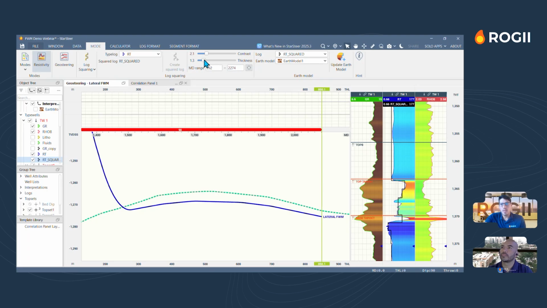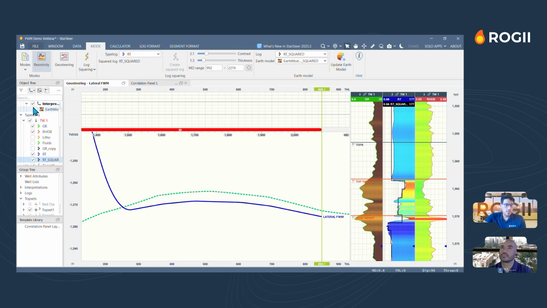So I try to make a contrast and thickness that match with my resistivity log from the offset well, so I can add this data into my cross section. Once I agree with this, I can click here, update Earth model.